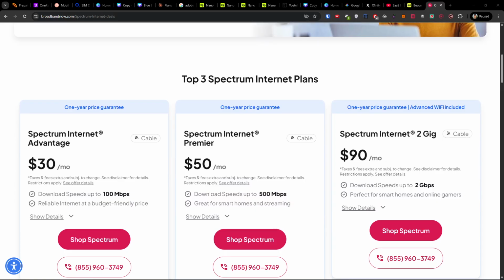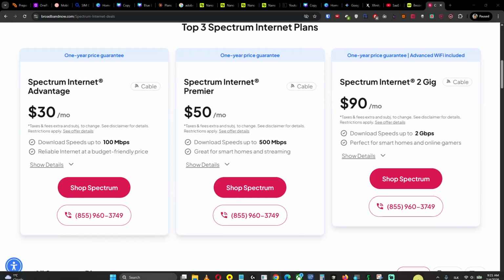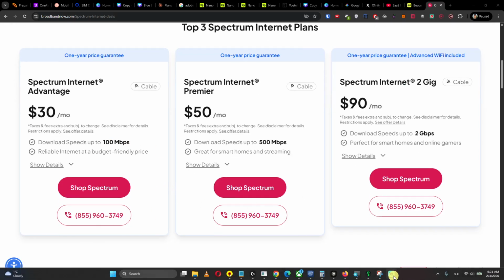And of course you can use your own equipment, and you can also even get lower speed if you want. So this is another thing that you can actually do, but of course you want to be polite, and if it's possible for you, even bundle it with mobile. That's another thing that you can try to do.